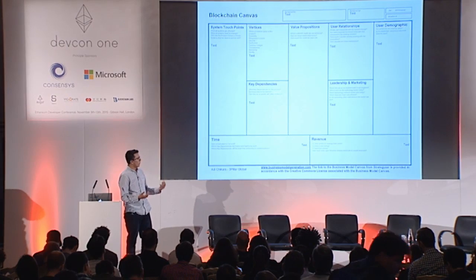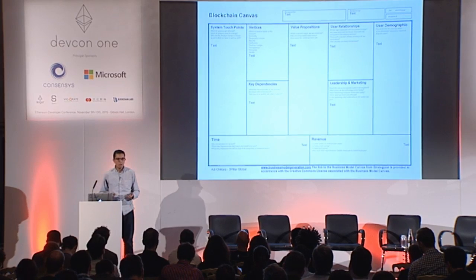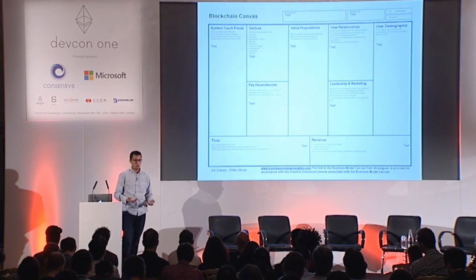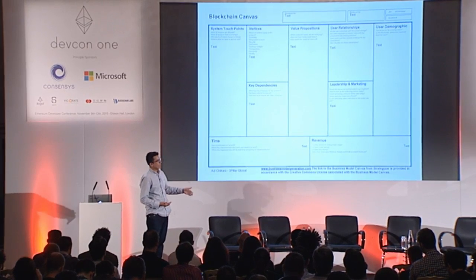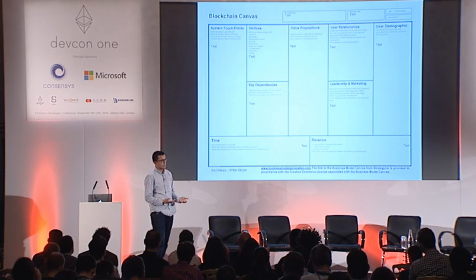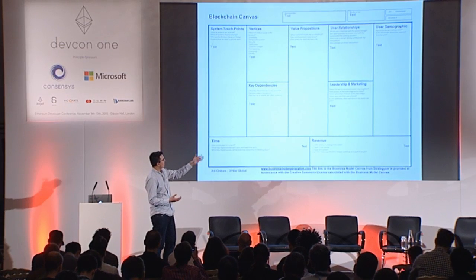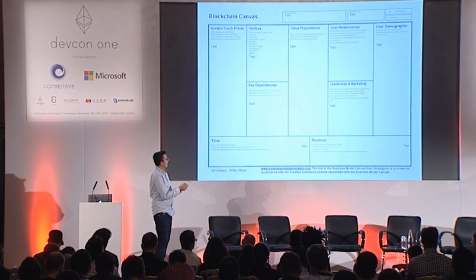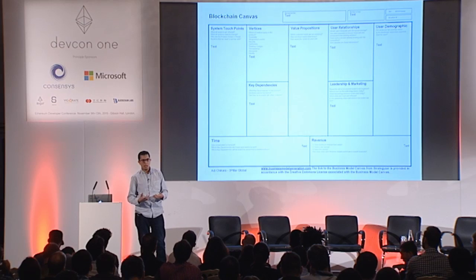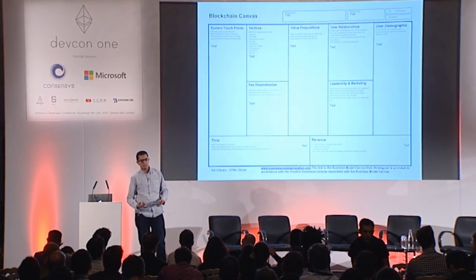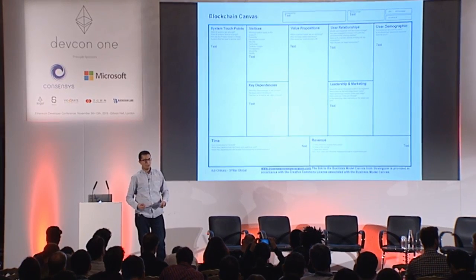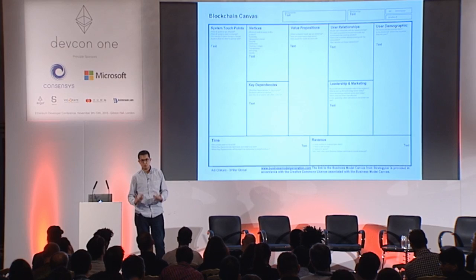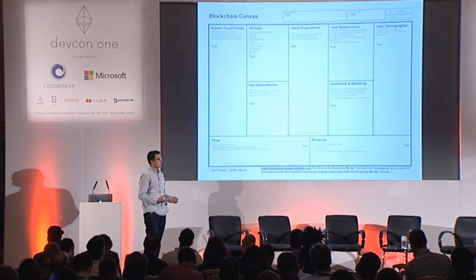You move on to your dependencies: in order to make this happen, what do I need to do? Do I need to build the tools, or do I need to build a wallet? Do I have the tools available that I can just use and go to market tomorrow? Your value proposition is why you're doing it — this is exactly the same as a normal canvas where you define what your value is to the existing market. On the right side it's a bit different: you focus on your demographic, which is your end user, and then you look at the relationships — how are they interacting with the system right now and what are you going to change? You cannot go out and tell people to understand blockchain, download Mist, and start using it. We just need to figure out the easiest way people can start using the application without having to understand blockchain as a technology. MetaMask — shout out.